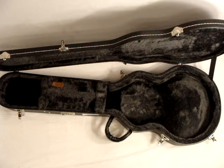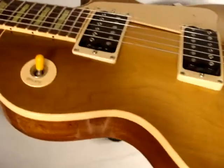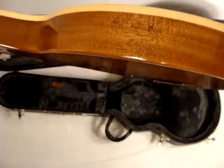I'm going to weigh this guitar real quick so I can tell you exactly what it weighs. This thing weighs 10.2 pounds. 10.2 pounds. Holy smoke. This is heavier than some of the customs I have. Oh, than all the customs I have.